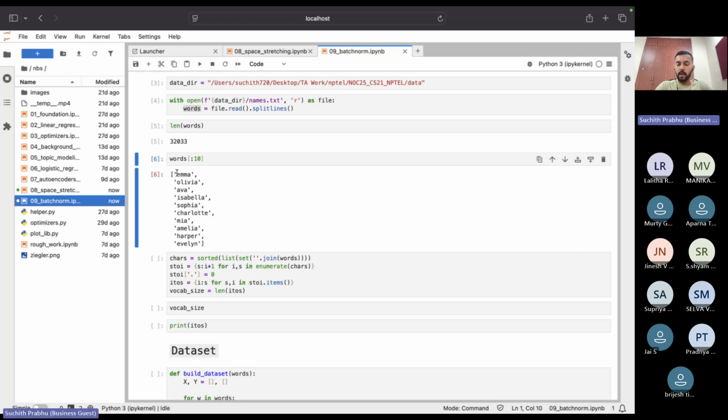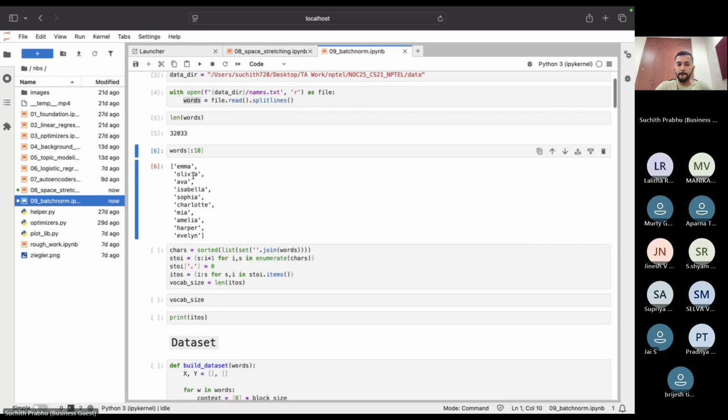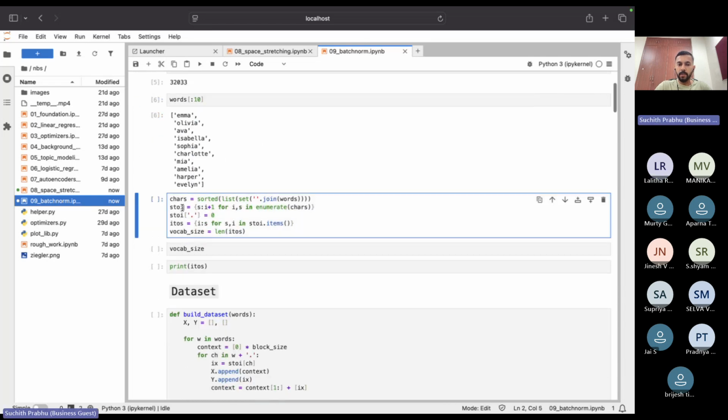Now I want to map these characters to numbers so that I can feed them into the model. So here I am finding all the unique characters which are present, concatenating all the names. This function here concatenates everything.